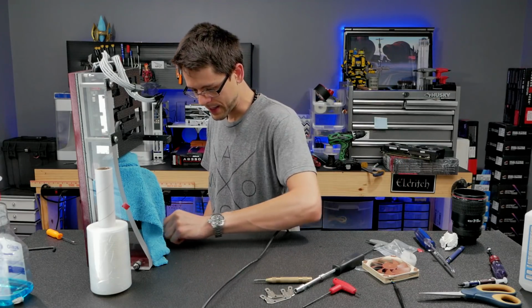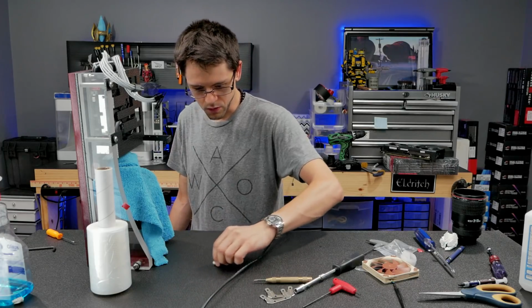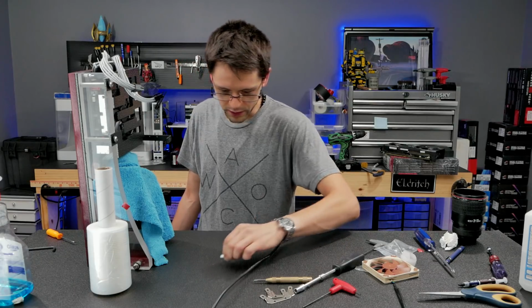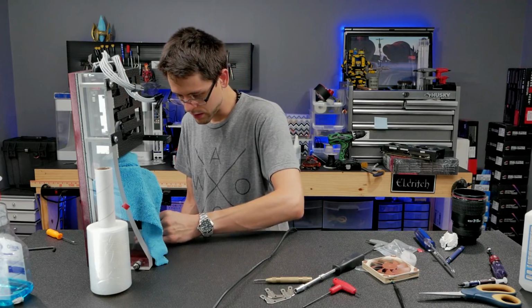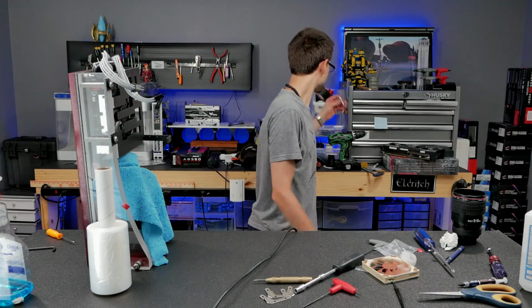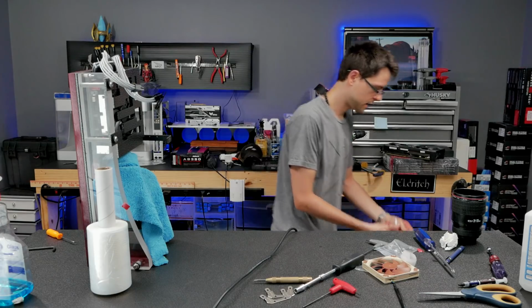Using a magnet to get all the metal shavings, because we don't want metal shavings on my work mat for electrical conductivity purposes, and because I put minis down on here and I do not want to scratch the mini. That would be very, very, very bad.